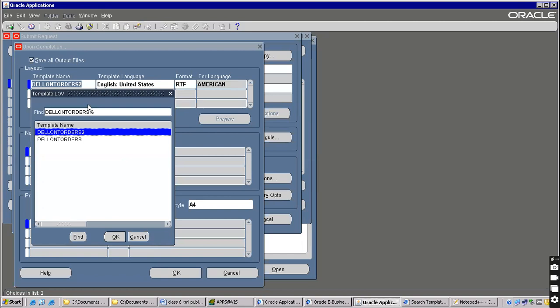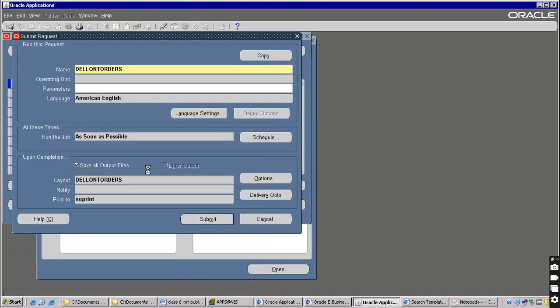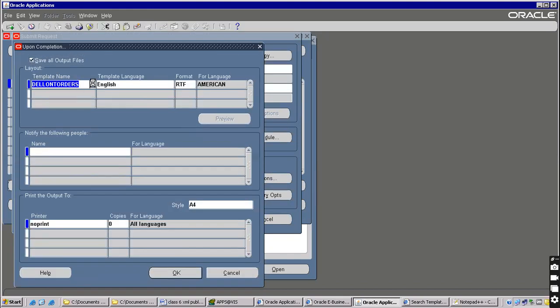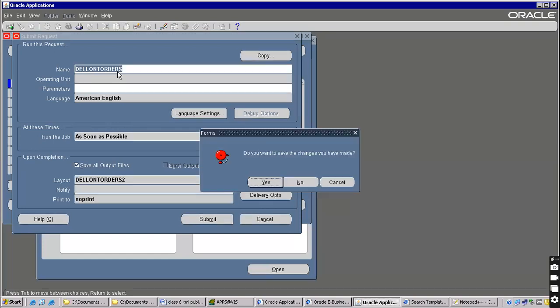Two templates. Again, they cannot go here and select each time. These are all a waste of time. If they wanted the second template again, they can go here, second template. So this is wrong and this is difficult for the user, selecting multiple layouts every time. So for that, one setup is required here. Setup.